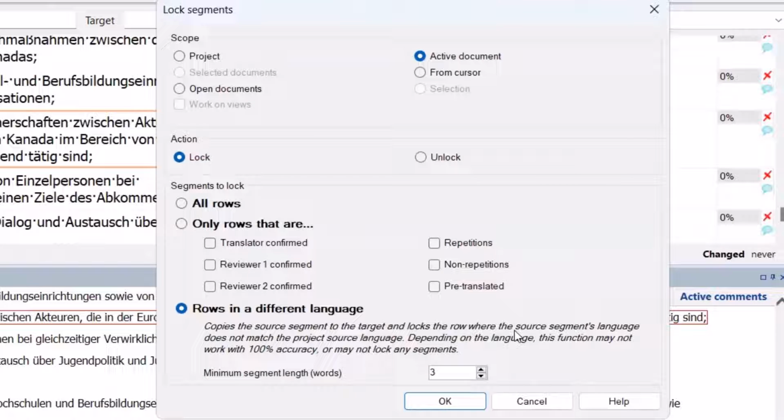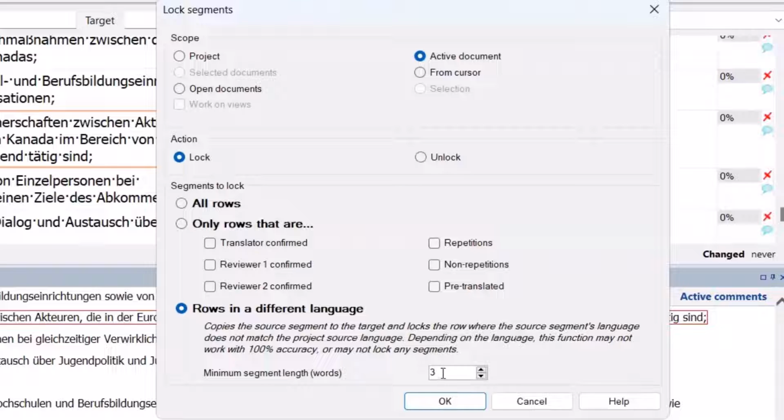My experience historically is that this is about 98% accurate. So about 2% of the segments that should be locked won't be, or there might be a couple that got locked that shouldn't be. So this is not perfect. If you're using this to set up a job for somebody else to do, where they're not going to have the privilege to unlock segments that you've locked, or to lock some segments that should be locked, perhaps, you're going to have to go through and pay some attention to what happens before you send the job out.